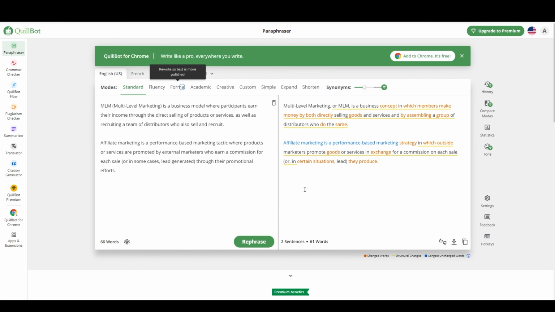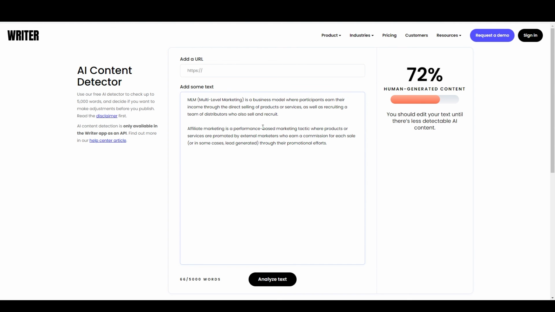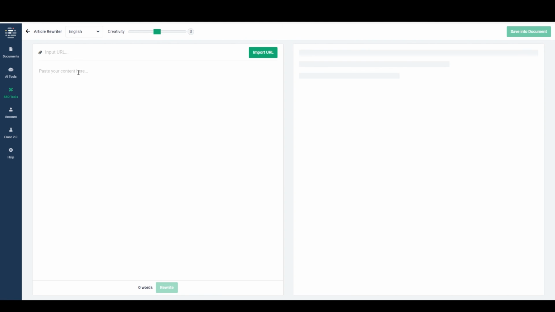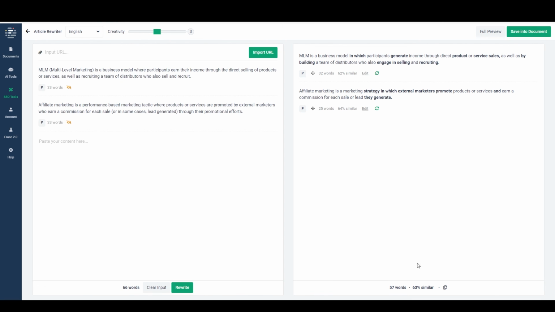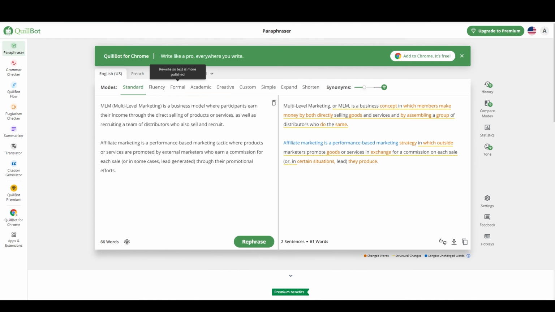And it's already written up the replacement text. And I'll copy that and bring it back to the detector. So we've got 72%. And we'll analyze that. And now it's up to 96%. So again, even if they want 90, 95%, QuillBot is going to get the job done. And now we'll head back to Frase and put that text in here and ask it to rewrite again. And there it is. So I'll just copy that and come back to the AI detector.